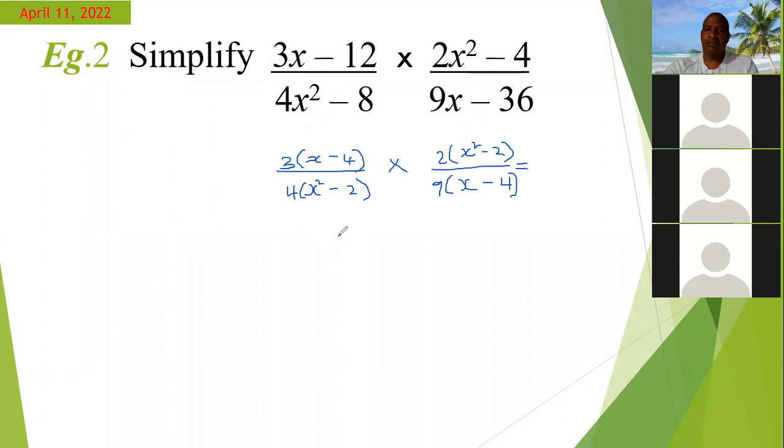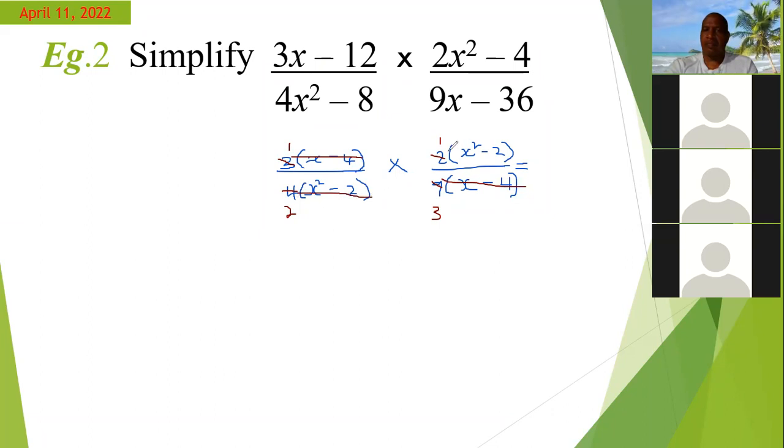All right, what can we cancel? So, 3 into 9. So 3 can cancel with the 9, sir. So 3 into 3, 1. And then 3 into 9 goes 3 times. And then 2 into 2, 1. And 2 into 4 goes 2 times. All right. What about the expression? Yes, sir. X minus 4 can cancel with X minus 4. And X squared minus 2 cancel with X squared minus 2.